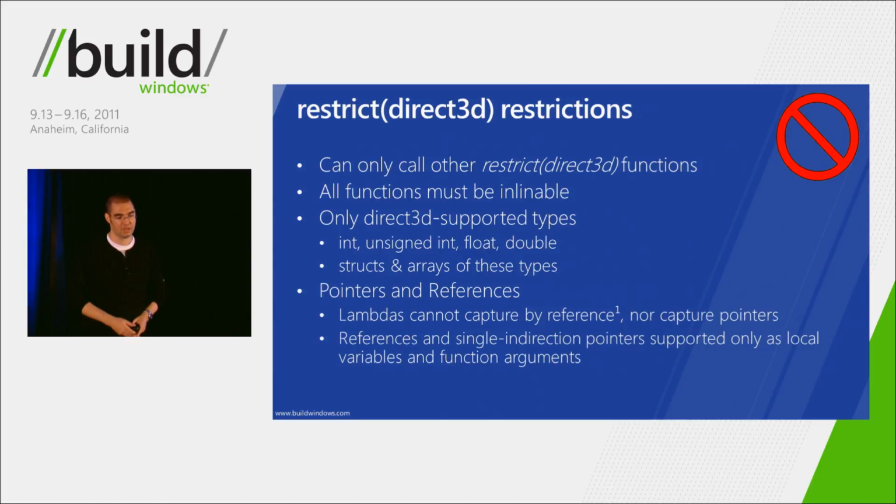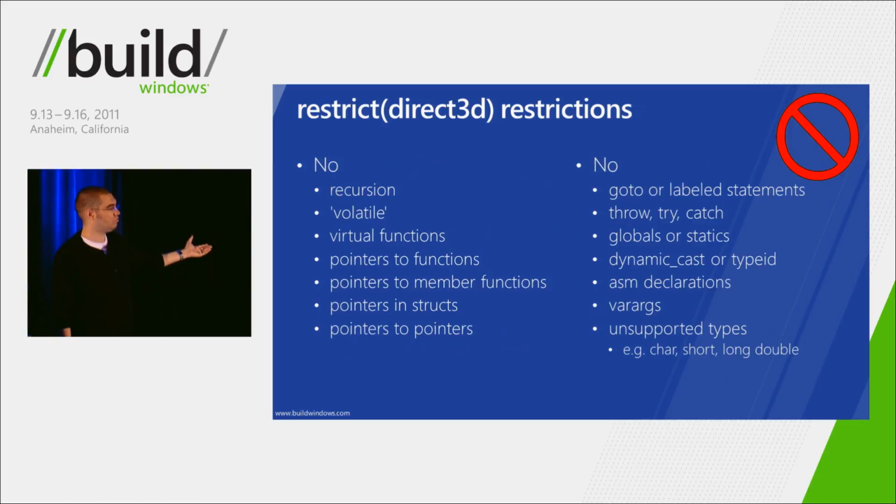There's more restrictions. It's not just these, although I have to call out, I'm saying that lambdas cannot capture by reference. The single exception to that is arrays, of course. And here's more. So essentially, when you look at all these restrictions, it goes back to what I said at the very beginning. You can think of the GPU as a number cruncher. Really large amounts of data, potentially multidimensional, where I want to do math on it, you just offload it to the GPU. It's not even math, it's arithmetic, technically. So those are the restrictions.